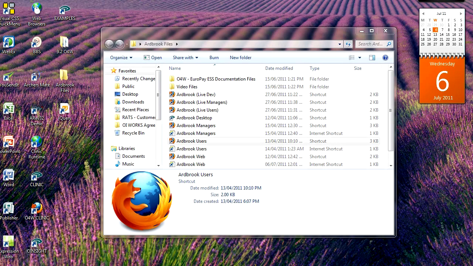O4W offline. That seems quite a strange thing for you to want to do, running O4W offline. After all, it's a web-based solution that's run on web servers through browsers. Why would you not want to be running it over the web? Well, there are plenty of reasons.